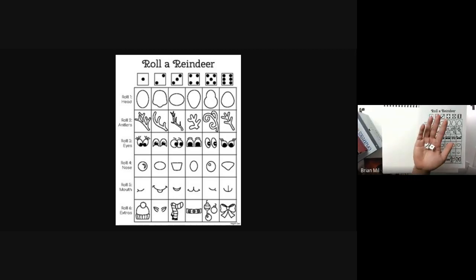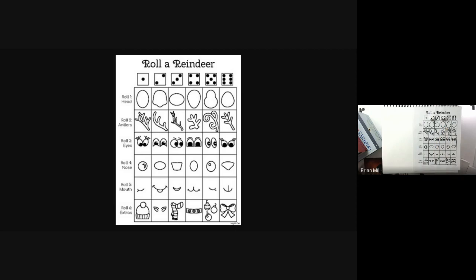Now, I have two pairs of dice here, meaning you'll have two options. If you don't like either of these options that I roll, you guys are allowed to do your own thing. So here we go. Roll number one is the head. So let's see what the two options are that we get for this class. All right, we got a 4 and a 2. So a 2, as you can see on the presentation board, is kind of a weird shape like that. And number 4 is kind of like an upside down egg shape like that one.